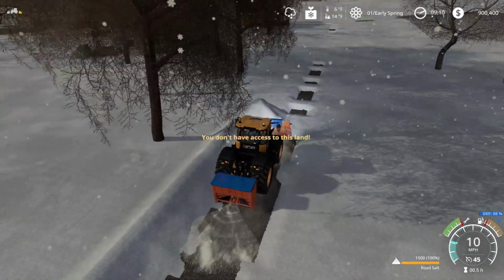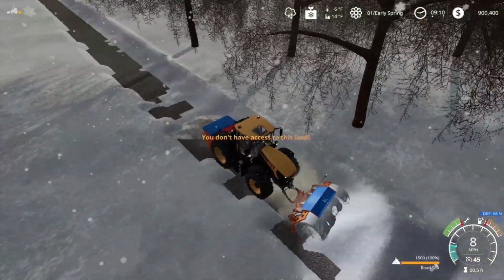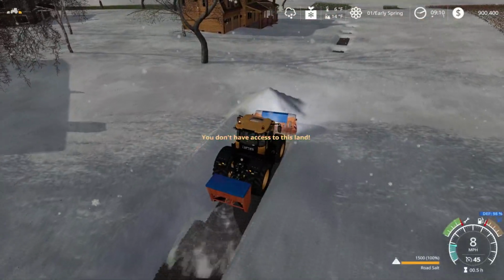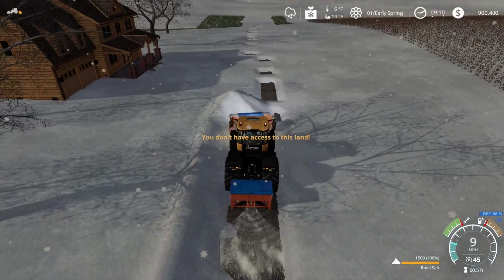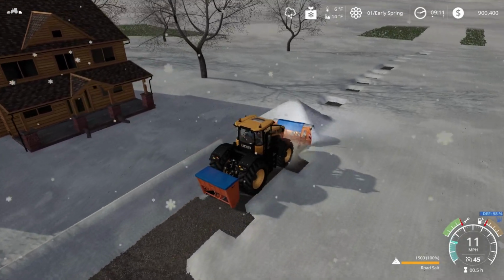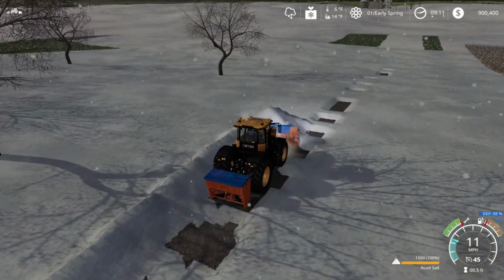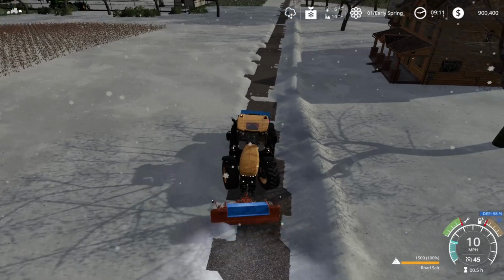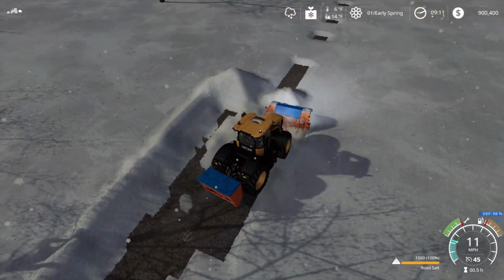Probably two paths. If I just turn around and go the other way, it should widen this up enough to get cars through. But yeah, I always forget how much snow impedes people's travel, makes everything harder. All right, we'll turn off the salt here real quick. I'm gonna turn around here soon. There we go. That's already pretty wide. Our JCB is able to fit through there, but obviously we want to get it perfect for vehicles.